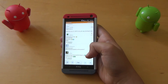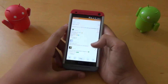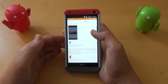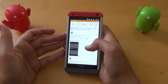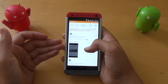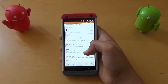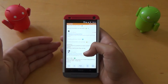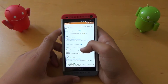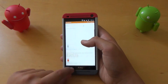Another cool thing about XDA Developers is they have almost even more than a million users. On any page you go to, there are different people commenting, asking questions if they need help, if something's wrong, or if they love the ROM. Before you flash a ROM, you can read through here and figure out if it's stable enough for you, if it has the features you want, and if it's missing something you use. That's a really good benefit, as you have a strong community here with you in this app and website.